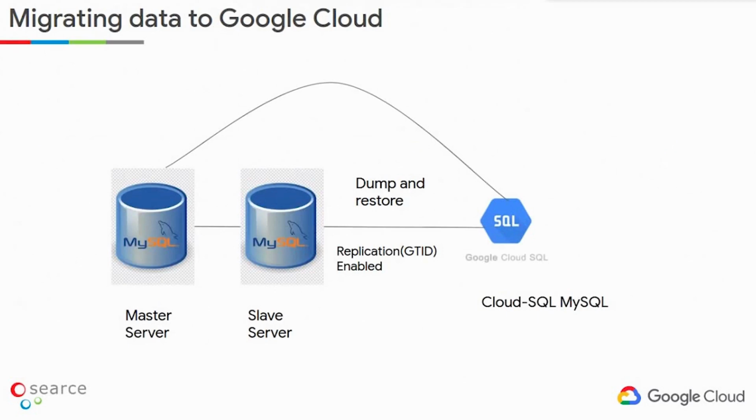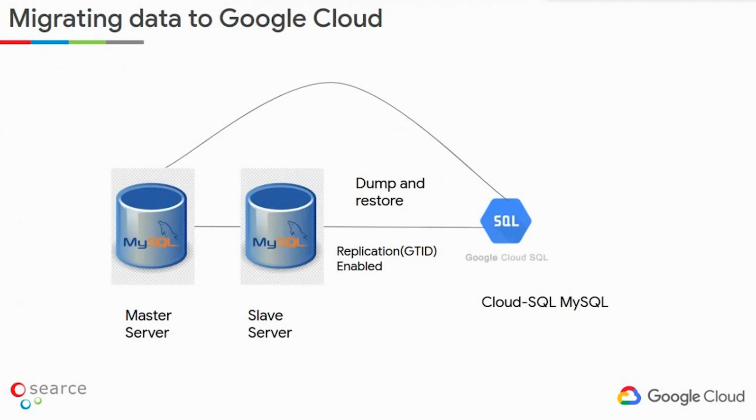Now, what is needed when you want to migrate your on-premises data to Google Cloud? We are assuming that we have one master server and one slave server, or we could have one master and multiple slave servers, on the on-premises infrastructure. What you need to do is create one more slave server, or you can use an existing one. Take a dump from that slave server and restore it onto a Cloud SQL instance. Once the restoration is completed, you can simply provision the new Cloud SQL server as a slave server to your already existing master server.